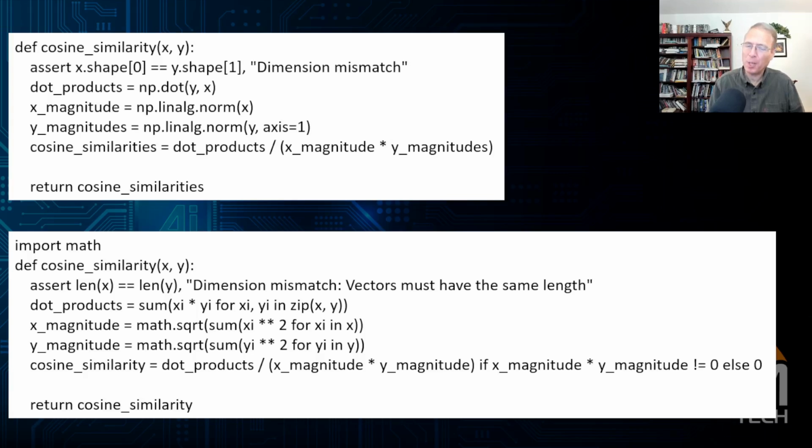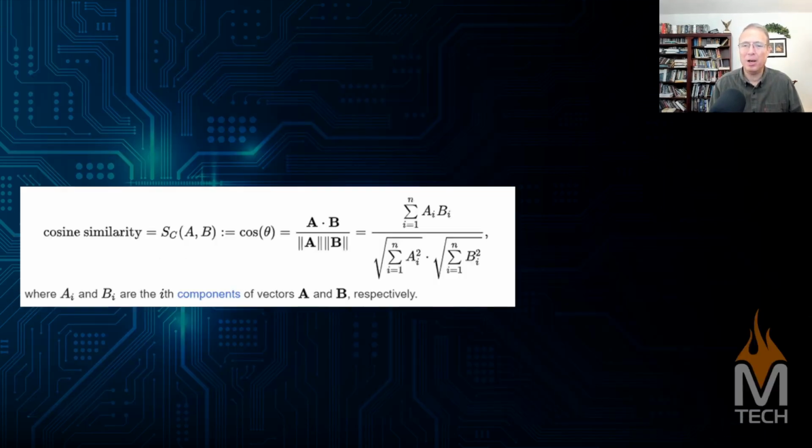Absolutely. For some people, this might look a little easier to understand. For me, it looks really kind of complicated, so I prefer the NumPy version. I won't go into all the details here. Well, I will actually go into all the details on the next slide, is what I mean to say. But in this case, it works it out in Python code, and then you get this cosine similarity this way.